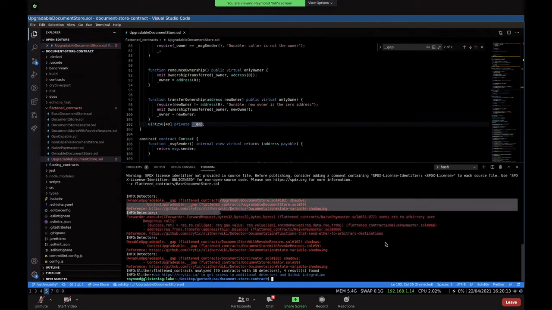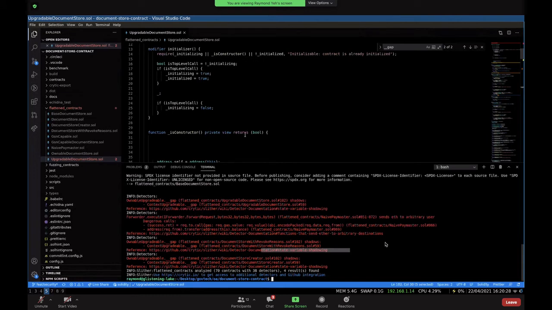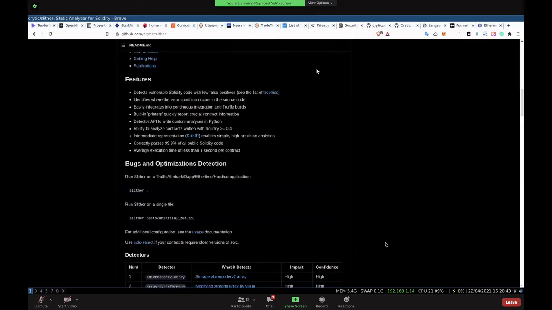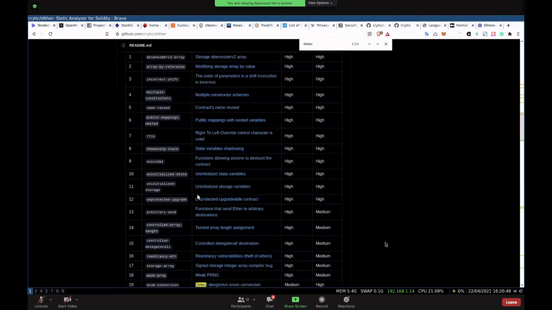So basically, this is a good way to help you detect things that you are likely going to miss, right? This is mostly shadowing, but if there's a chance for you to re-enter the smart contract, for instance, I call another one and then the other one calls this one, and then it calls again, that sort of thing that will basically destroy the DAO, it will also appear here. So there are multiple detectors, that is the term in Slither's language. So these are the detectors.